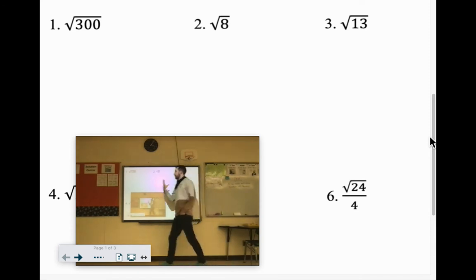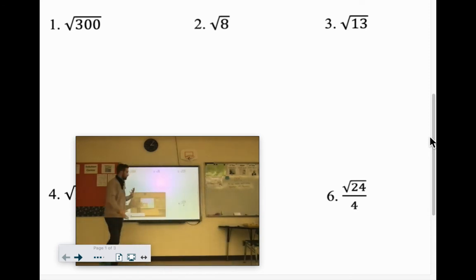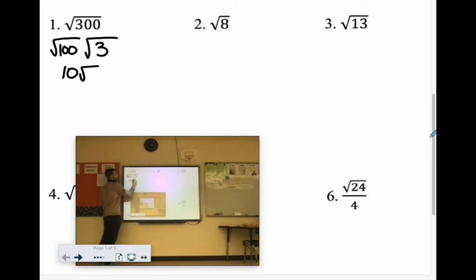So we're going to break up 300 into perfect squares. So we have to think of a perfect square that goes into 300. The largest perfect square that goes into that is 100. I like to put all my perfect stuff, like you, in the left radical. So I'd put the 100 here, and it's 100 times 3. So you take the square root of the perfect squares, the square root of 100 is 10, and then you just mush it up with the root 3. 10 times the square root of 3, you would say 10 root 3.